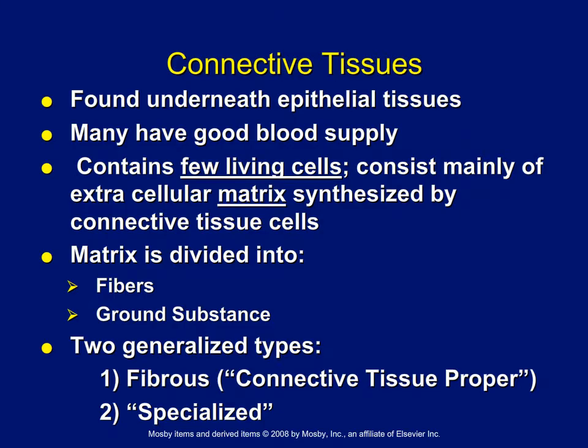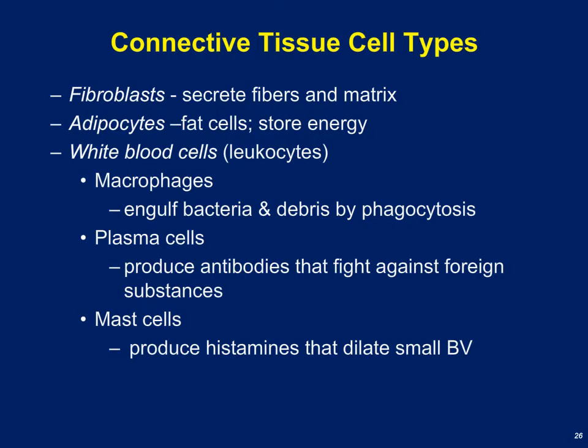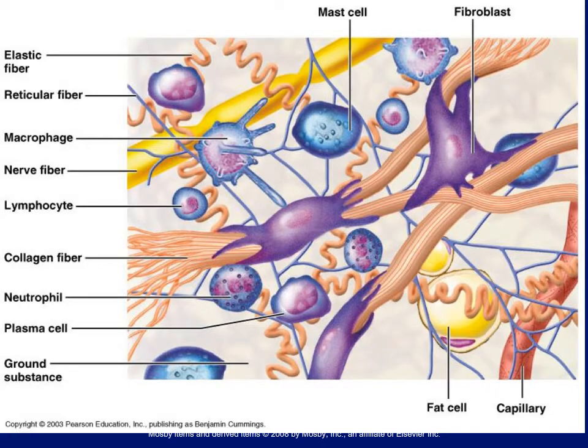So in the last slide, we said that connective tissues are made up primarily of non-cellular material, which is true, but there are some cells in there, and we do need to talk about those cells because they are very important for helping to secrete and maintain the extracellular matrix. Here's the artist's rendition of what a connective tissue might look like. We're just taking a look at the cells at this point.